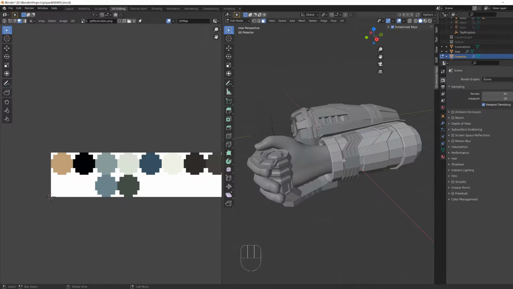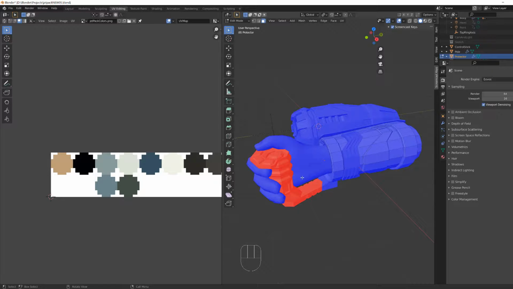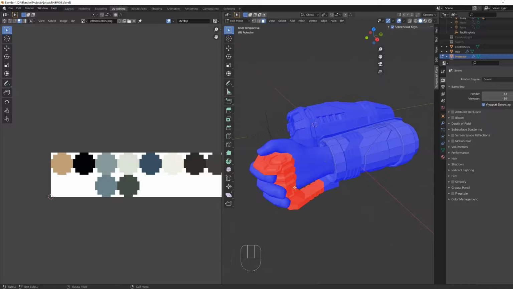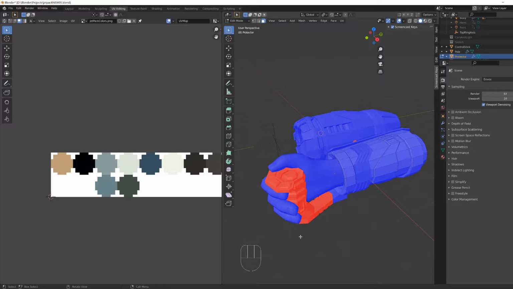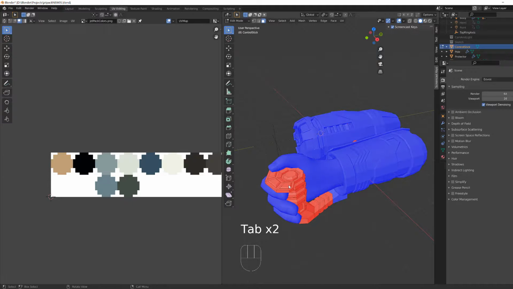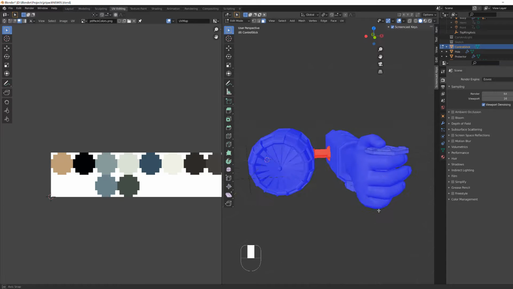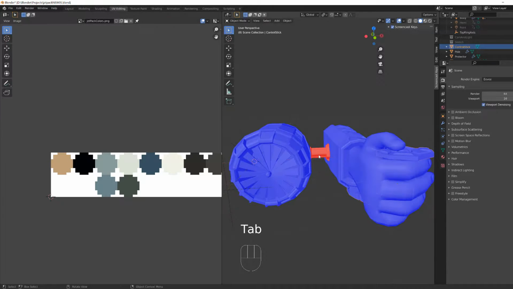Oh, and one last thing before I forget, I think we have some bad faces here. So if we go in here and then choose face orientation, yep, that's not good. That means they're pointing inward and they wouldn't be rendered, but we can easily fix that. So select this one, tab into edit mode, 3, face mode, A, all faces, and then Shift N is going to recalculate it. Now they're blue, and yeah, oh, another one.